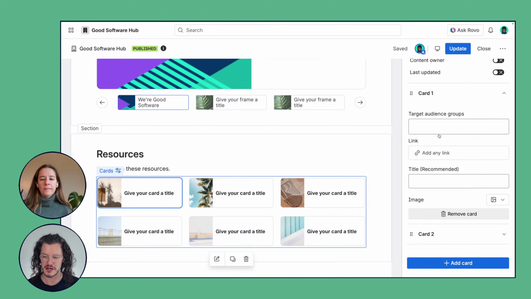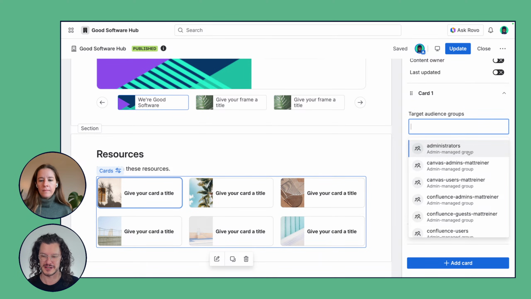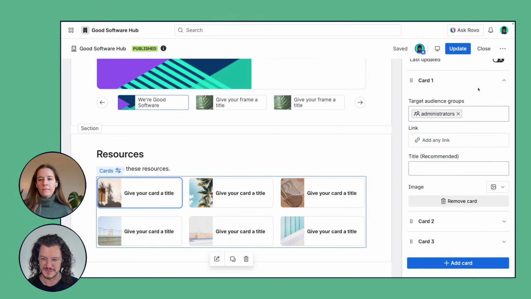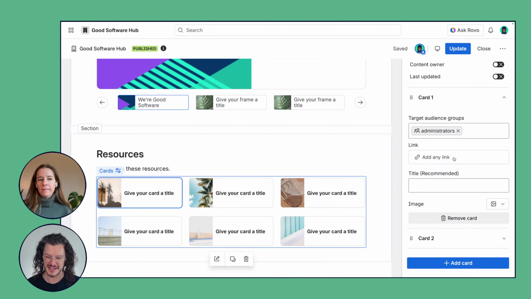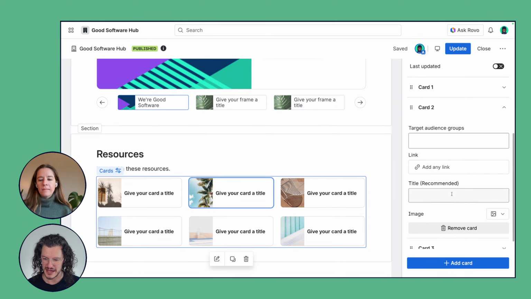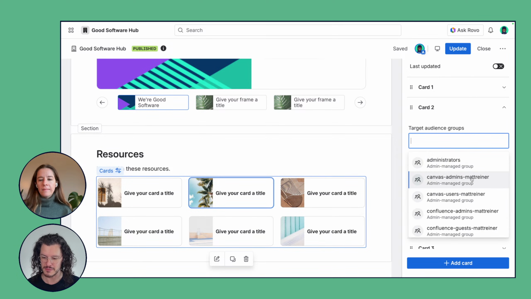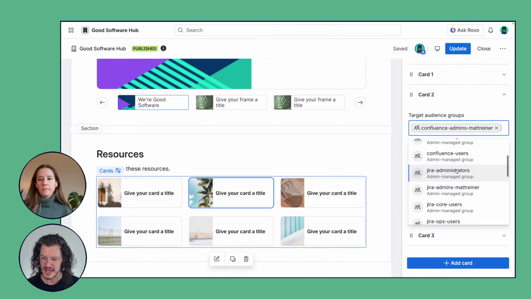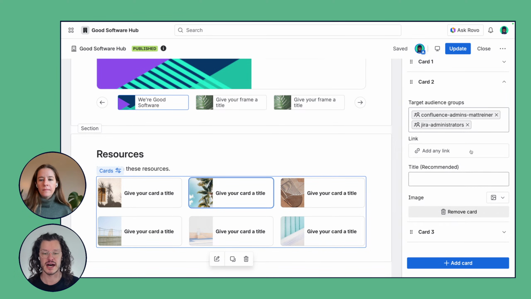So I could say for card number 1, that one should be available to administrators only, right? But then the other cards, maybe they're visible to everybody. You can even have a card that is visible to a couple of groups. So this one is available to Confluence admins and Jira admins, but not to Loom admins, as an example.